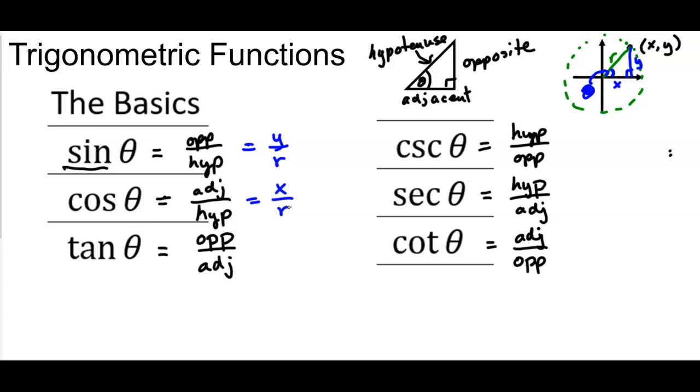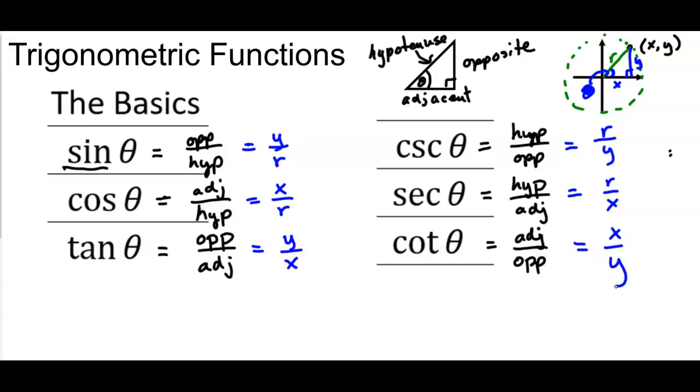Could you figure out the value of r? Yes, because of the Pythagorean theorem, if you knew x and y. Okay, and then tangent would be opposite over adjacent, or y over x. So sometimes it's really helpful to think of a triangle in standard position and use the values of a point in terms of x and y. And then we'll continue with the reciprocals. So the cosecant is going to be r over y, the secant is going to be r over x, and then the cotangent is going to be x over y.